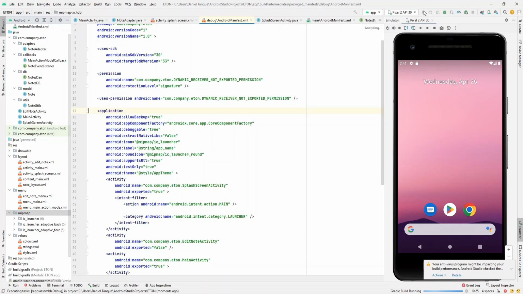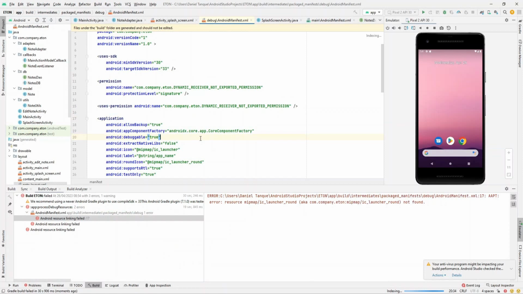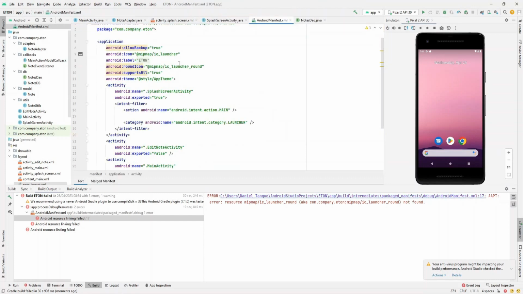So one key thing, this seems the Android manifest, but this is not the Android manifest. This is a build version. It says debug Android manifest. You don't change this because it doesn't affect any of your code. You come here and you see, okay, round icon.